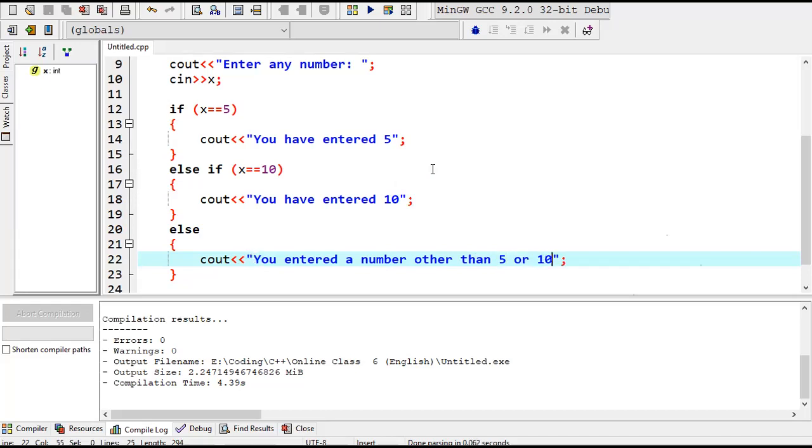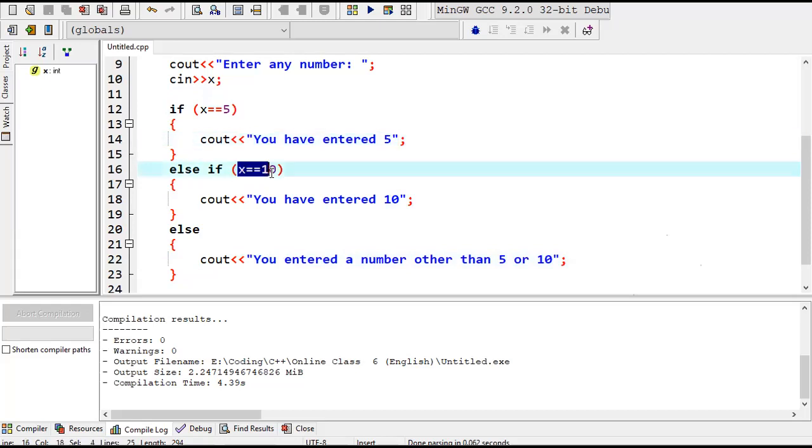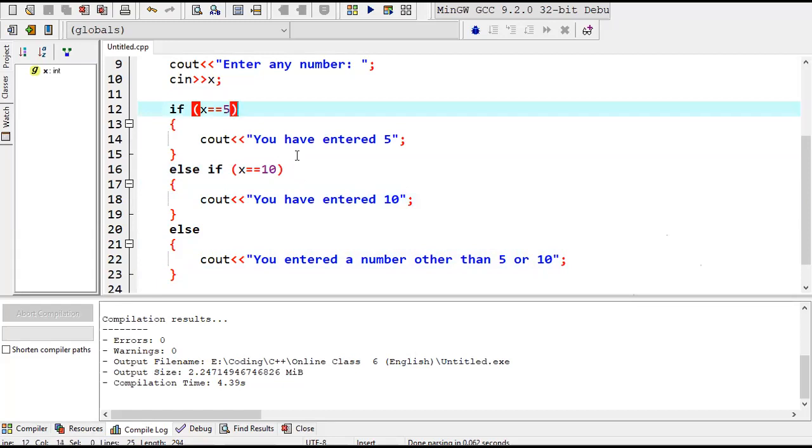Now it will work. If I enter 5, I will get the message you have entered 5. If I enter 10 as my input, I will get the message you have entered 10. And if I enter any other integer, the else body will be executed because both conditions evaluate to false.